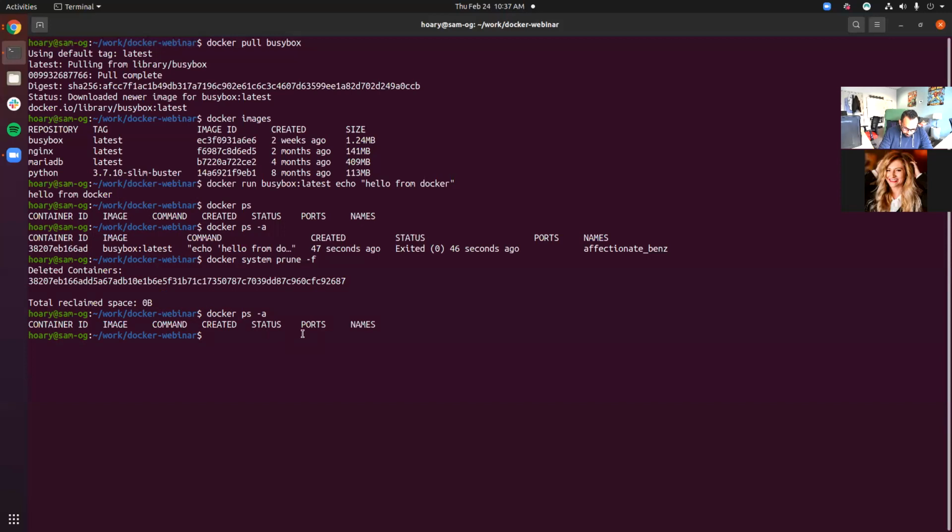Now, let's get a little bit more into the docker run commands. So I'm going to show you how to pass different parameters to docker run to make it run a little differently. So we're going to use the BusyBox image. This one, we're going to include a parameter that's -i -t, or -it. And this one says that we want to run an interactive terminal when we run this container.